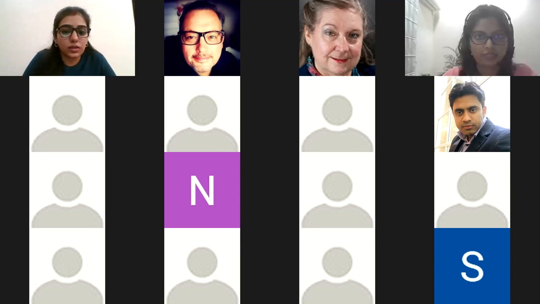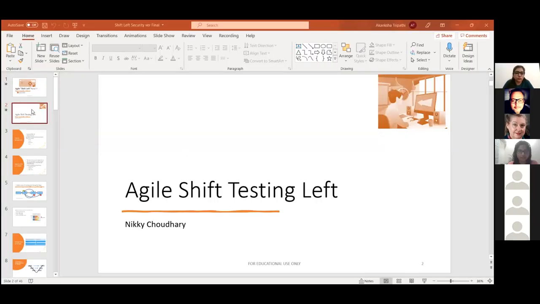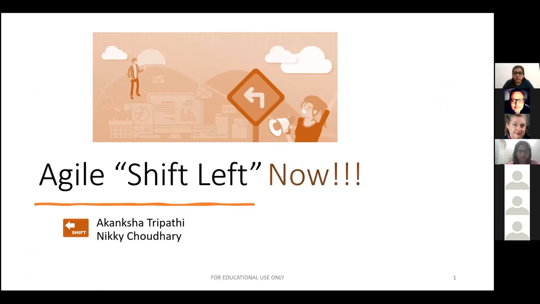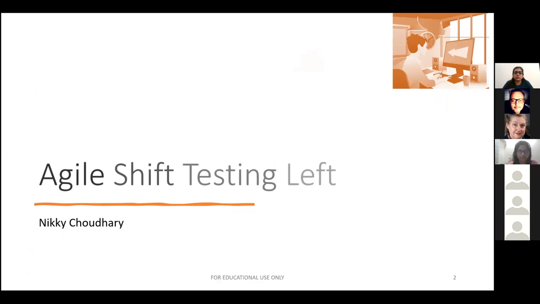Since we are talking about the background, I was just talking about what shift left is and how it addresses problem prevention. Rather than problem detection in a process at a later point in time, we are bringing it a step closer, to the initial step, so that we prevent the problem at the very first step. For example, in testing, in the traditional waterfall model, testing was done just before releasing the product in production. This meant that serious problems were uncovered so late that they could cause major disruption, redesigning and long delays. By shifting left, we are going to prevent this problem rather than just doing problem detection at a later stage and fixing it.